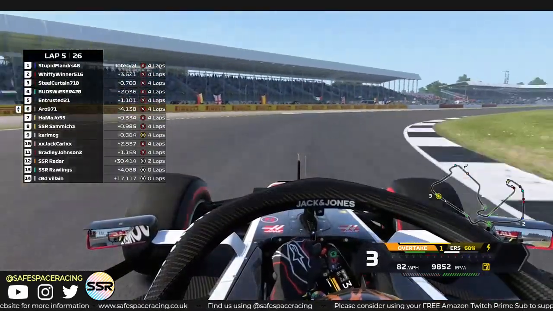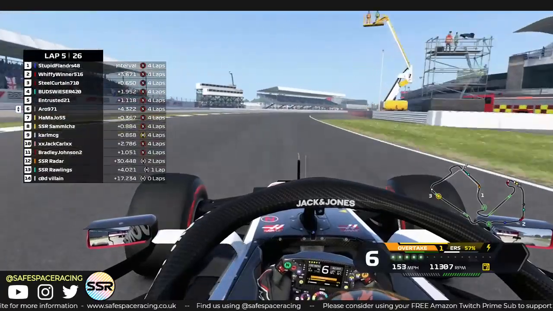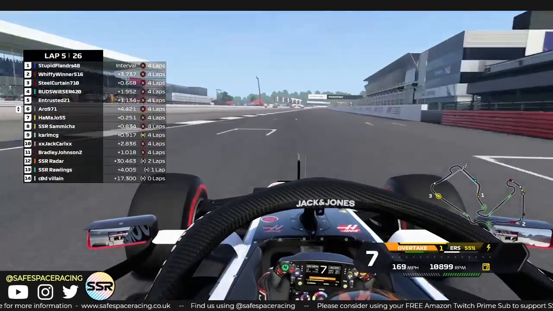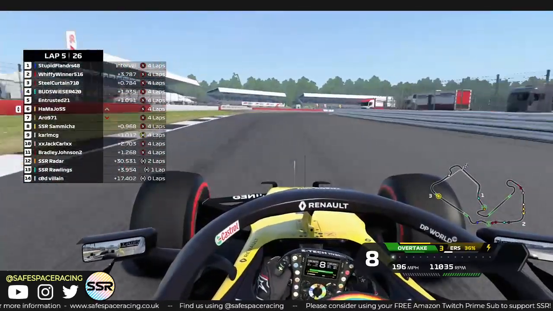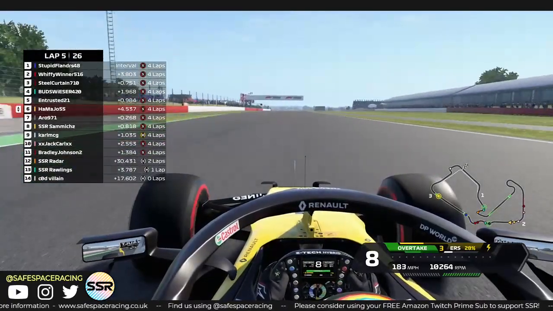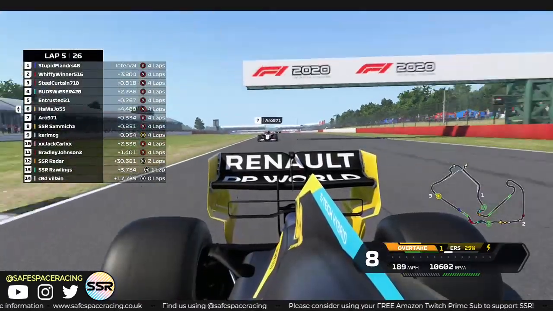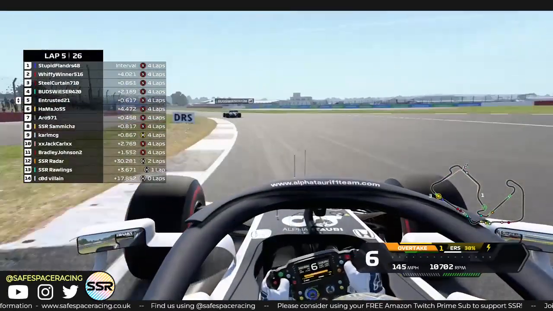And Hammer Joe dropping further and further back after being P1 after turn 1. He's now down into P7 and with his Renault teammate just up behind it. But Hammer Joe here thinking of making a move again on Arrow. He dives it up the inside, going into cops, gets that move done, and he's back up into P6. Arrow having settled for P7. So good move there.